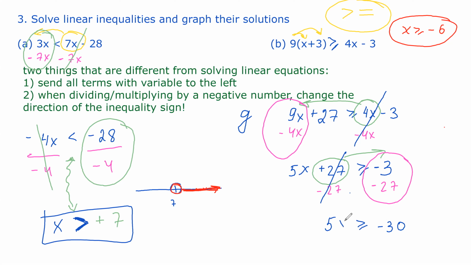And then over here, these ones are gone. We have only 5x. So the final step now will be to get rid of this multiplication, right, of the coefficient. And you see this one, this is the situation when we are dividing a negative number by a positive number, right? Two things to note here. First of all, the inequality direction will not change because I'm dividing by a positive value, right? So it will not change. And secondly, negative divided by positive will be negative. Okay, 30 by 5 will be, what is it? 6, negative 6, right? So x greater than or equal to negative 6. That will be our answer for this inequality.